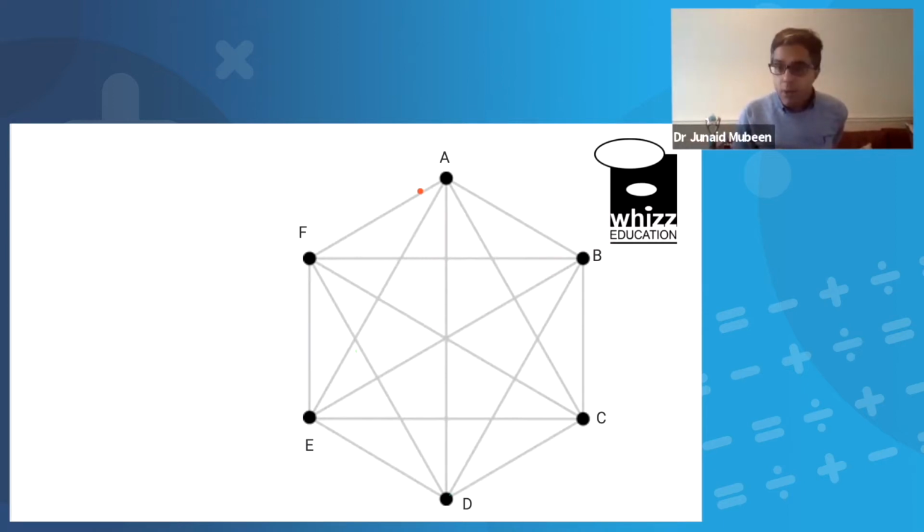And here's how it works. The first person to make a triangle with their own colors loses. Oh, loses. Yes. I thought you were going to say win. Yeah, because in most games, you have to make something to win. When you're playing noughts and crosses, you make 3 in a row and you win. When you do connect 4, you have to make 4 in a row and you win. Well, here, you're trying to do the opposite. You're trying to avoid making a triangle. That probably sounds easy, but let's go ahead and play.